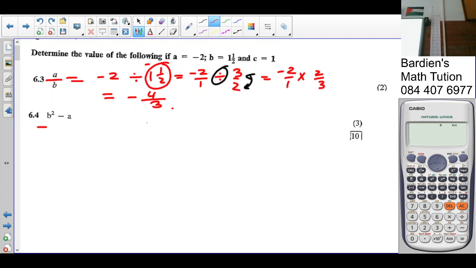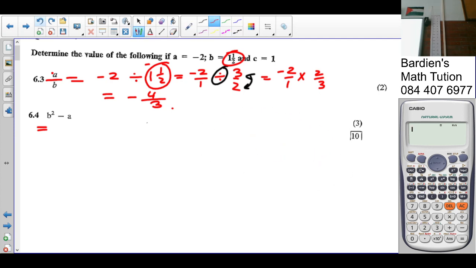Right. Next, 6.4. 2 over 3. You're wrong. You understand where you went wrong? Right. Read what you have there. I just think negative 2 over 3. As a final answer, you're going to lose everything you got. You must follow these steps. Remember what is A. A is negative 2. B is 1.5. Then you say negative 2 divided by 1.5. And then you take it from there.